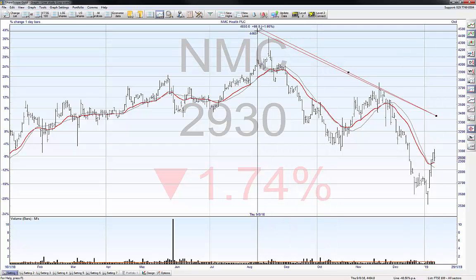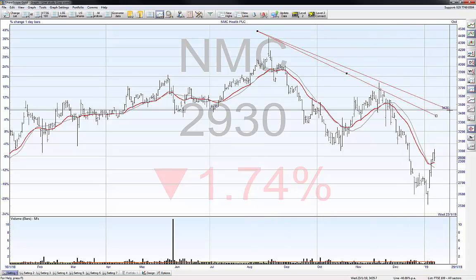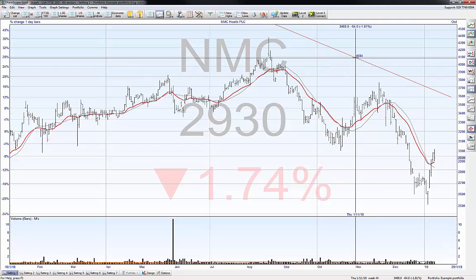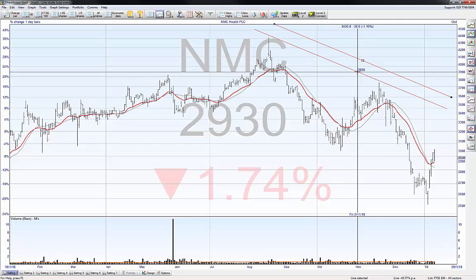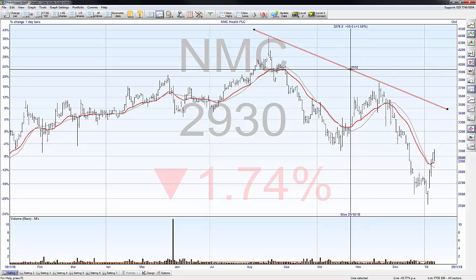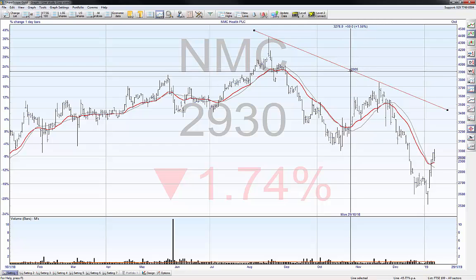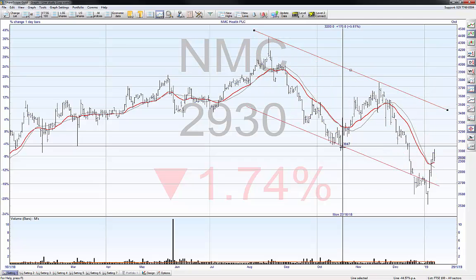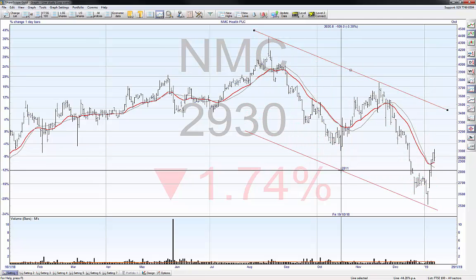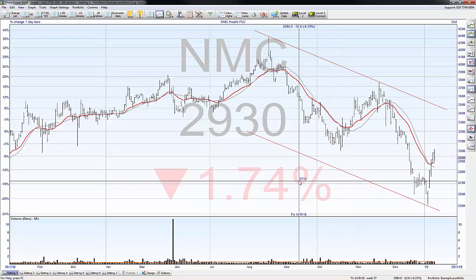Once you've drawn it, you can click on it again, and then you can drag it around by changing its position, or you can move it up or down by clicking the middle dot. And if you want, this is asked quite often, if you want to drag away a parallel line, hold down the Shift key then click on the middle dot and drag. Hold the mouse button down, so drag away, and it will drag away a perfect copy of the line that you've just drawn. And now we have two lines.